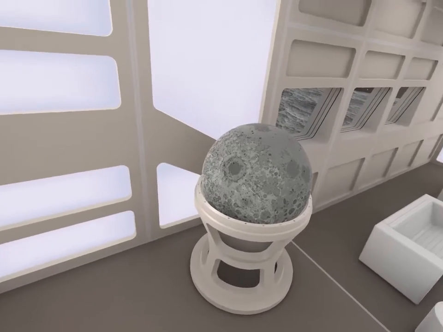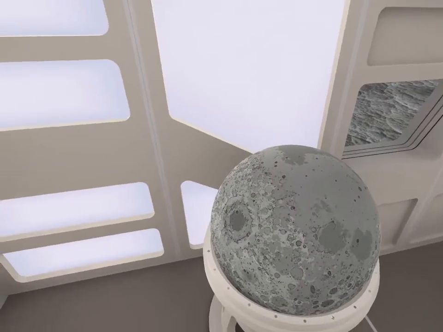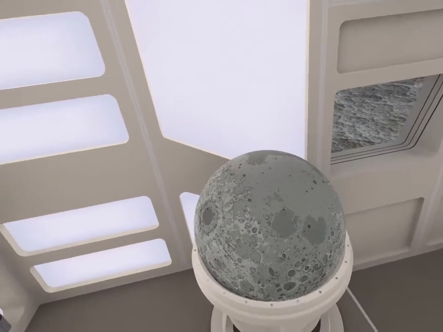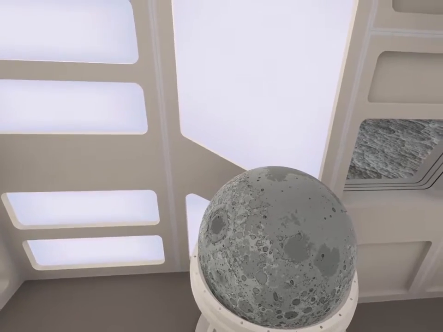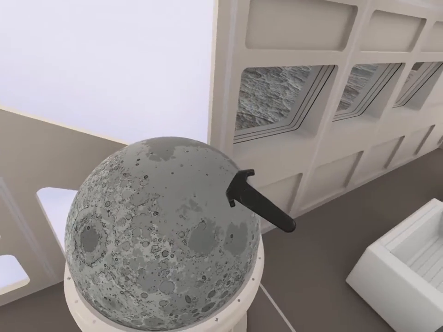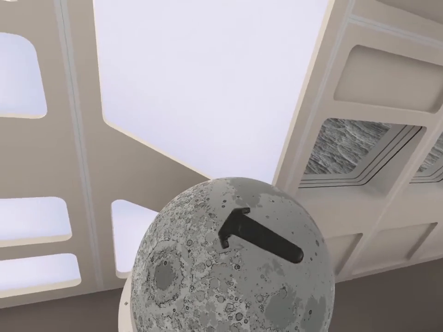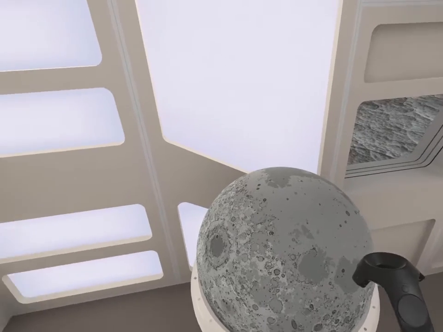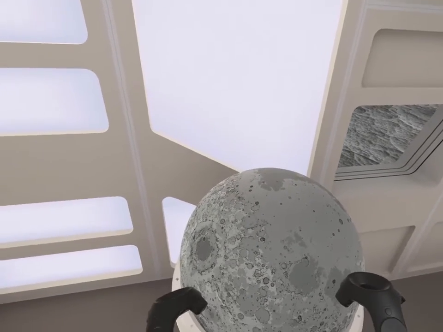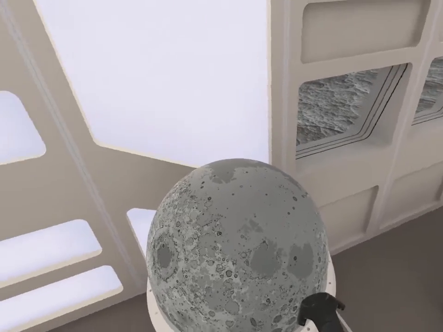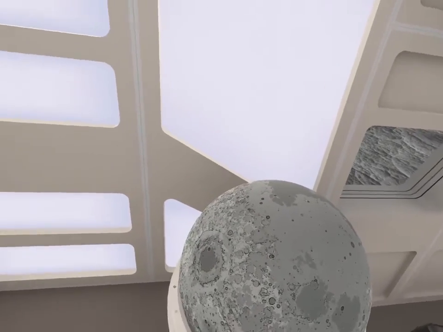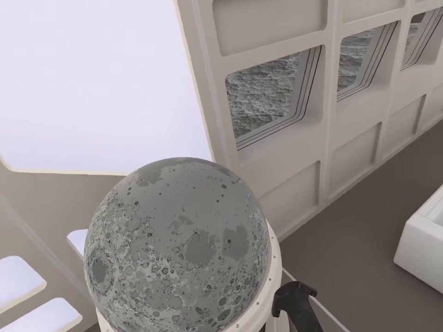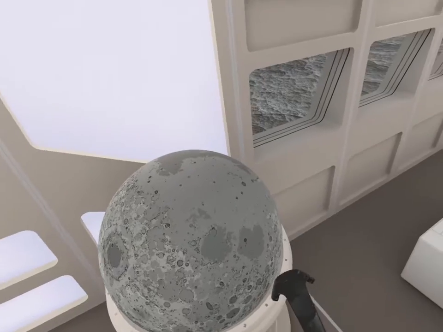Now, I'd experimented with other maps of the Moon, and none of them really were perfect in all regards. Particularly the realistic maps of the Moon that I had, the North and South poles, the craters have black regions in them because they never receive sunlight. Now, that just didn't look good on the globe, and then I tried to fix it with Photoshop. I tried getting other textures and fixing those with Photoshop, and that didn't look good either. And so in the end, I thought I'd go for this stylized look.